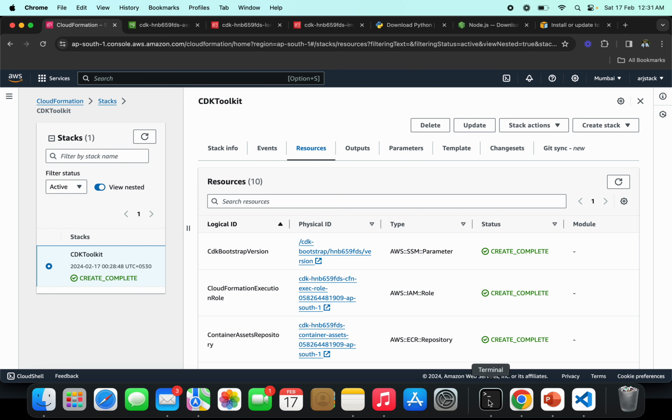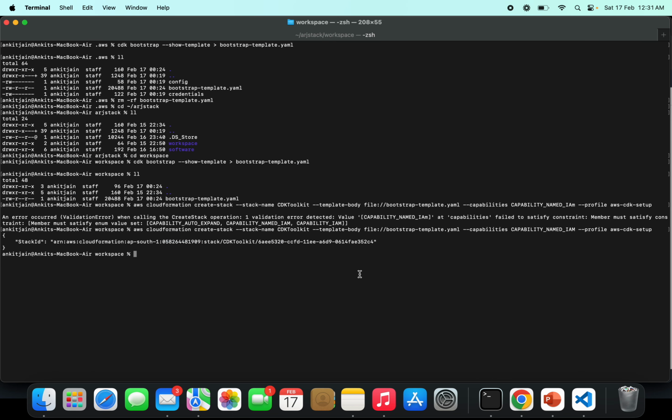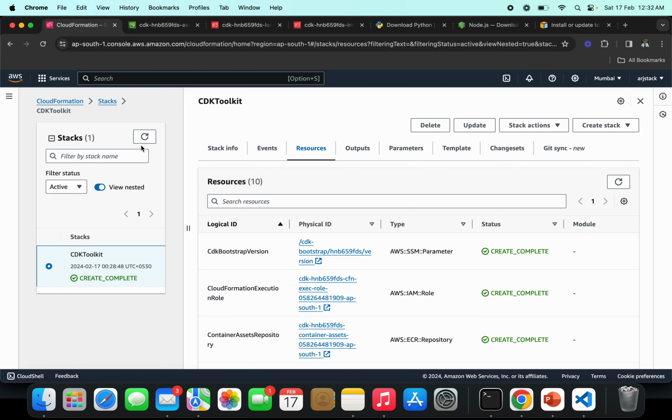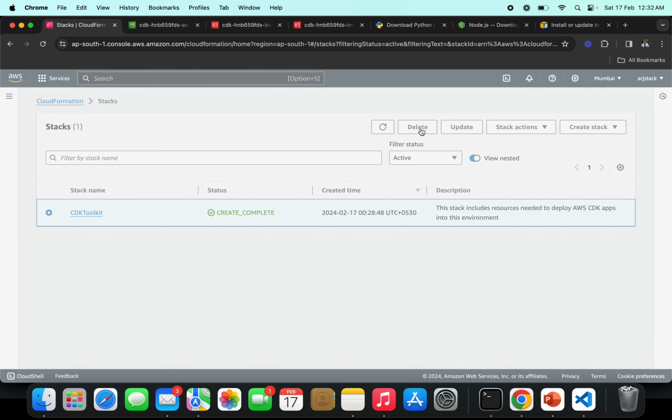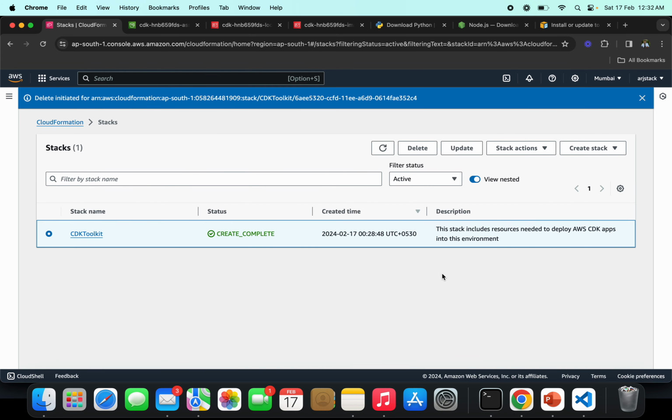Okay, this is one of the ways we can bootstrap the CDK. The other way is the very straightforward way. So before that, I will quickly delete this stack first, so that I can create the different stack again.